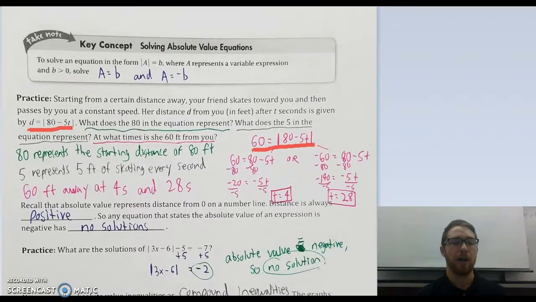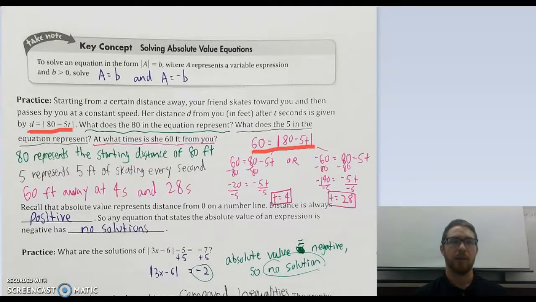If I am given my equation, interrupted a bit by that bell, but if I'm given an equation with the absolute value of 3x minus 6, minus 5 is equal to negative 7, the first thing you want to do is isolate the absolute value. So I'm going to do that by adding 5 to both sides. So I get the absolute value isolated, and negative 7 plus 5 is negative 2. If I see that my absolute value is supposed to be equal to a negative, we know that can't work. As soon as you see that, you don't have to keep solving. I just see that the absolute value is equal to a negative, so our answer is just no solution.